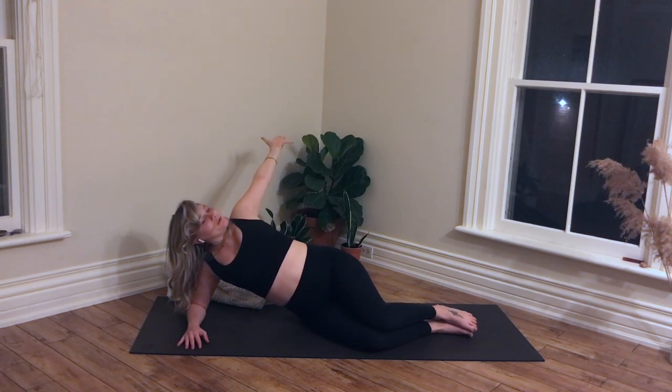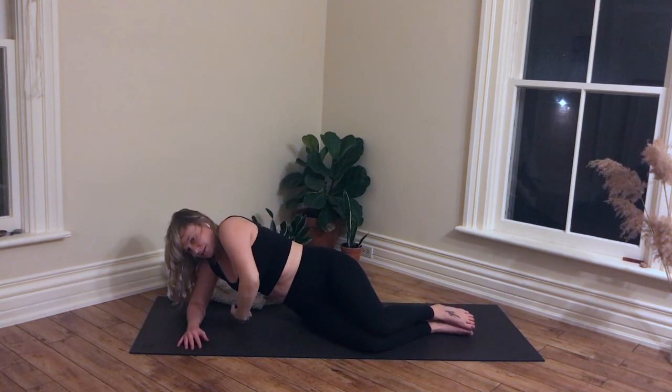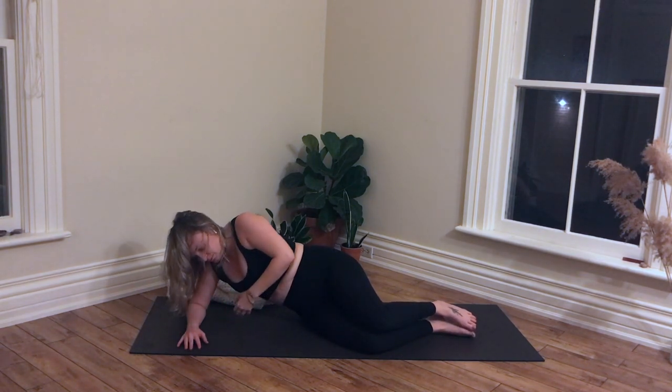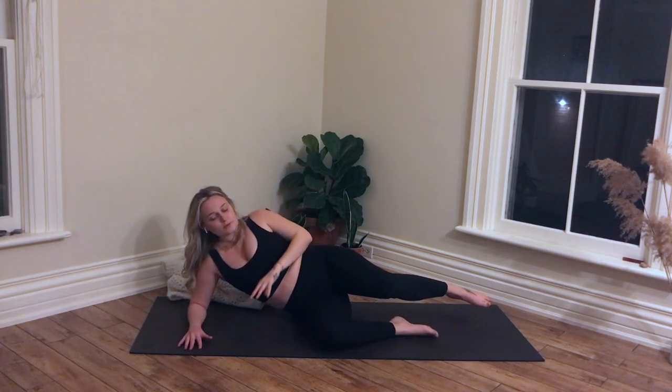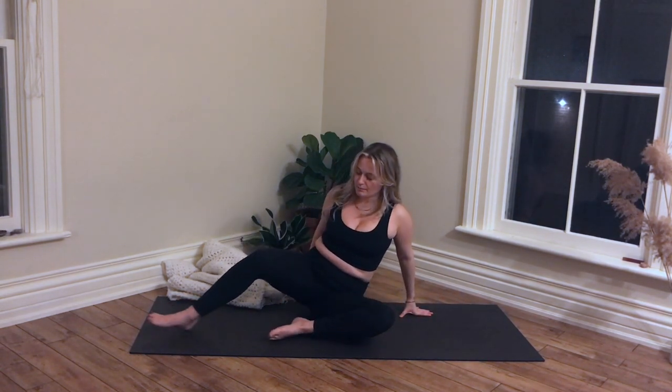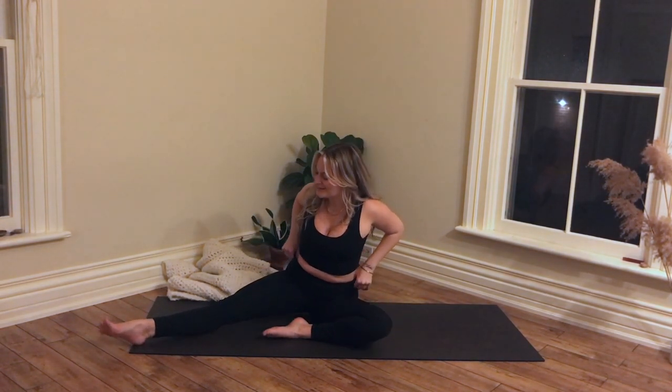Why not? Let's go for one more. Maybe it feels good to kind of hold here and breathe. And then bring a bigger bend into your right leg, straighten the left, and we'll come up. We'll just switch it out. Left leg bends, right leg extends.